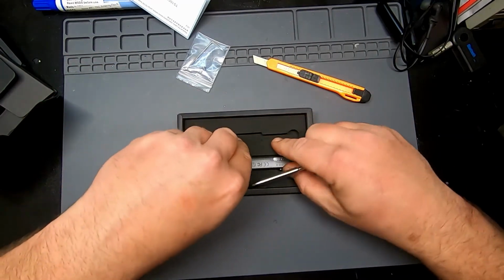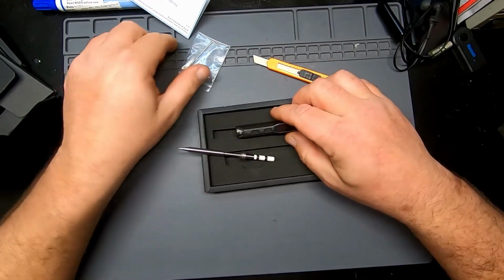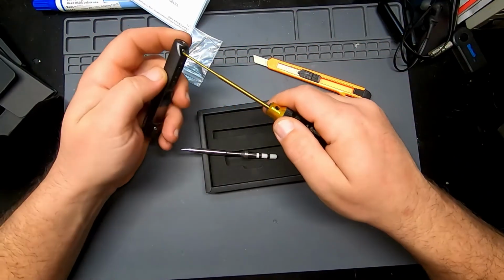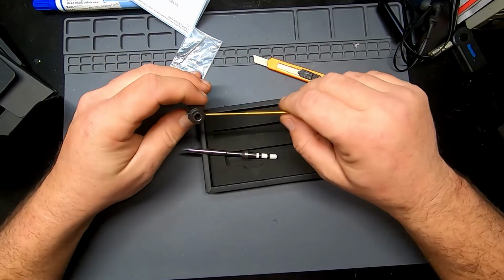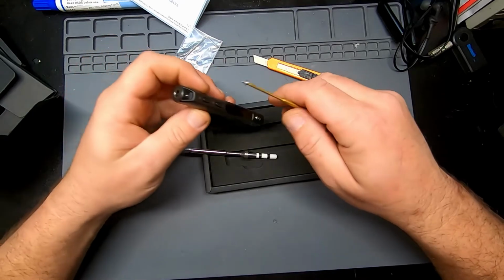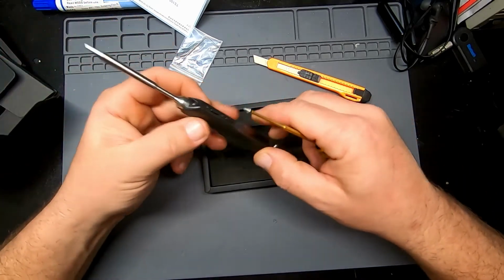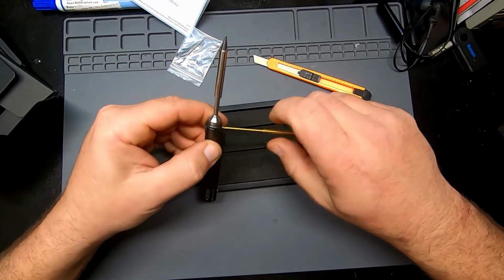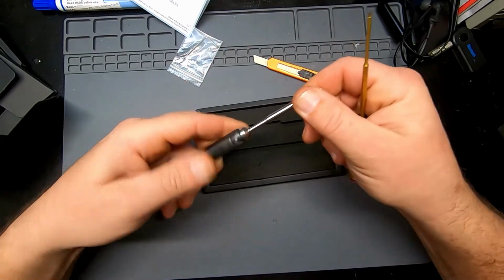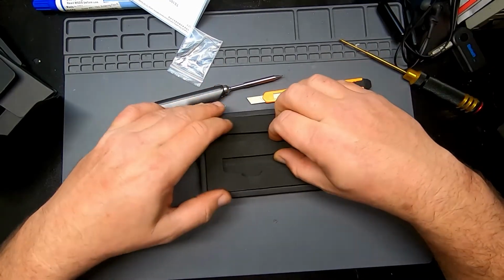I'm pretty sure that, let's see if that'll fit. Yeah, it will. So maybe those are just extra screws, I guess. And I'm pretty sure this guy just doinks in there. And then you tighten down this here screw. All right. Well, looks like that's about it. And that's it in the box.